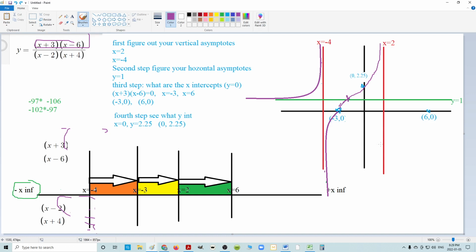Let's find a dot just to the right of 2, which would be 3. And 3 here makes 6. 3 here makes minus 3. 3 here makes 1. And 3 here makes 7. So that means I'm dealing with a negative number up here. I'm dealing with negative 18 up top. And down below, I'm dealing with a 1 times a 7. Negative 3 divided by 7 is negative a half. So it's roughly about here, somewhere around here. So I can see that I was indeed right. It's going to do this.